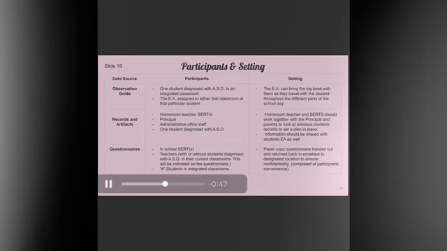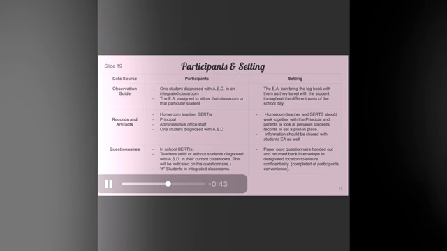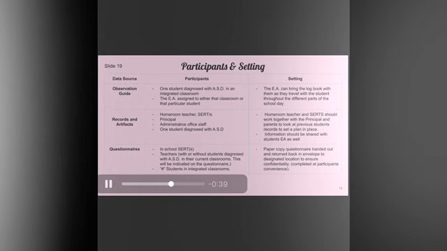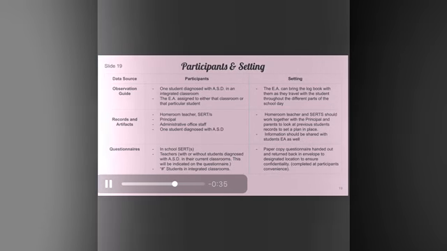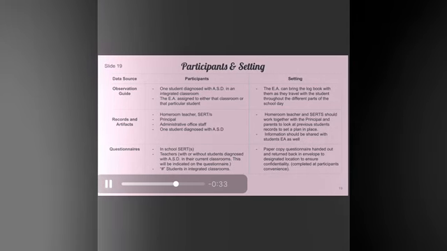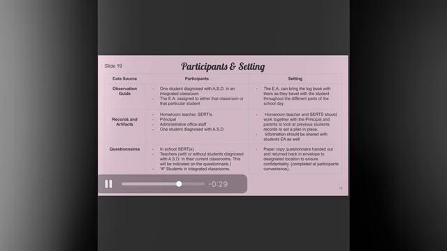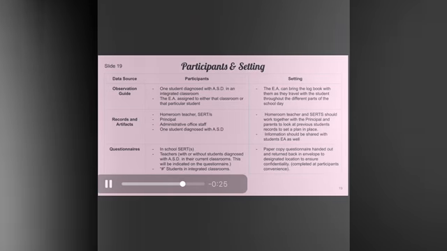Questionnaires. The participants will be in-school staff, teachers with or without students diagnosed with ASD in their current classrooms, and this will be indicated on the questionnaire. Number of students integrated in the classrooms will also be important. The setting will involve one paper copy of the questionnaire handed out and returned back in the envelope to designated locations to ensure confidentiality, completed at participants' convenience.